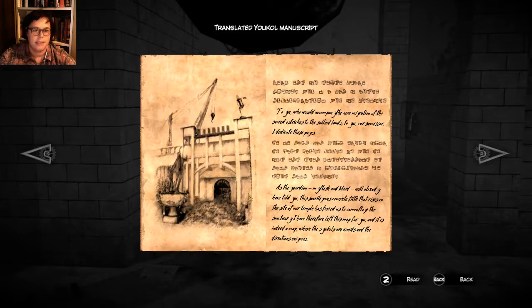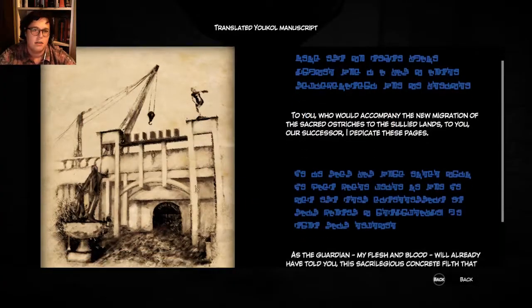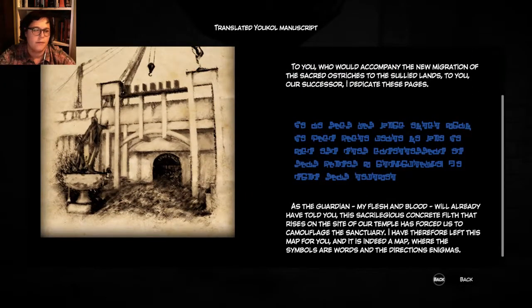Alright, so look, we got this thing here. So you got this picture, this thing here. See, look! Alright, let's read this again and look for clues, guys.